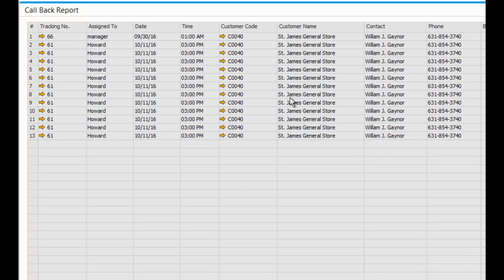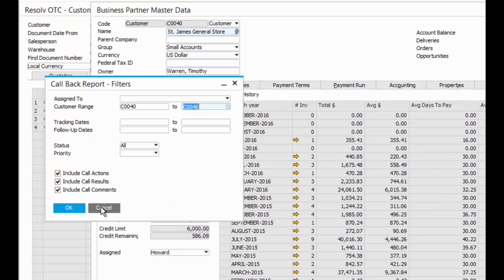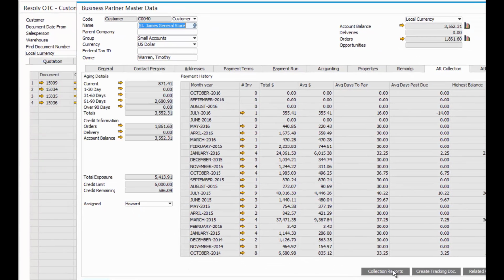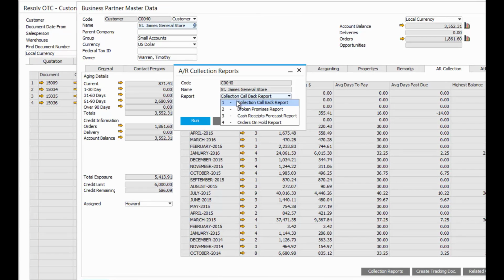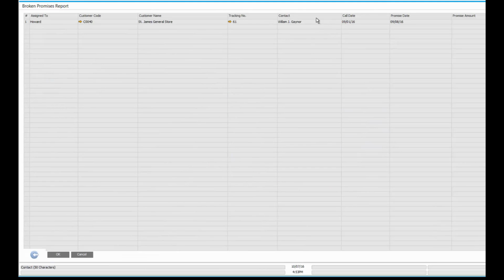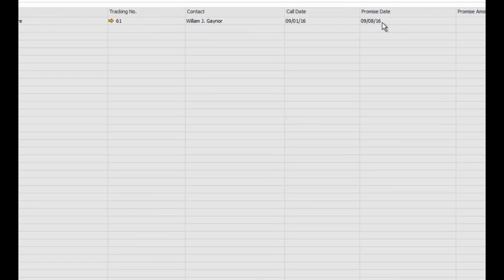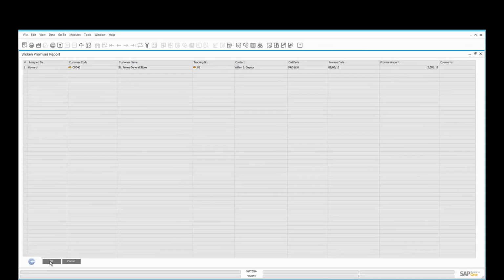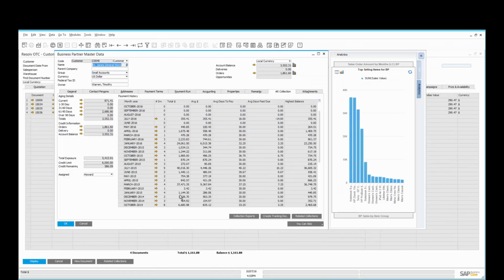And this is useful because it gives a salesperson, it gives the AR specialist, it gives whoever's going to be working with the customer an idea of what's going on without needing to go find emails or folders. You'll notice that I also can go ahead and take a look and see how successful they've been with keeping their promises. So let's see if they've broken any promises. And they did. They did break that promise that we talked about before. They had promised us to pay on September 8th and did not. So one broken promise is not terrible, but we would want to be able to monitor that in the future when we're making credit decisions.